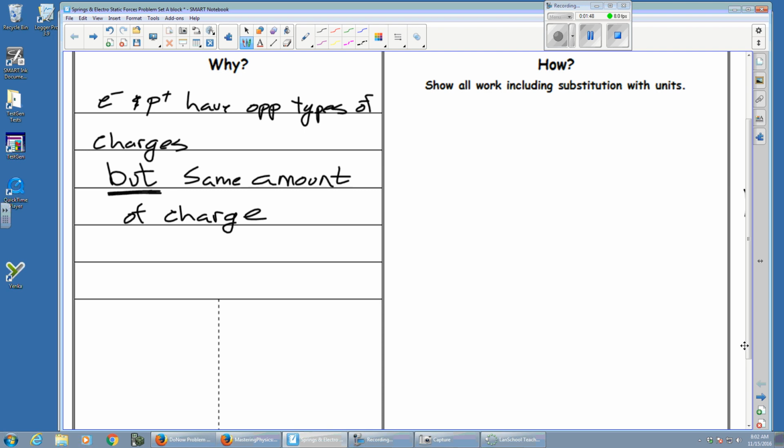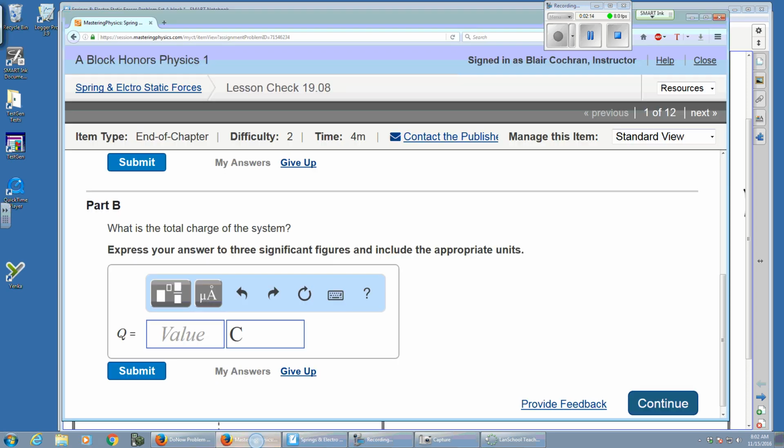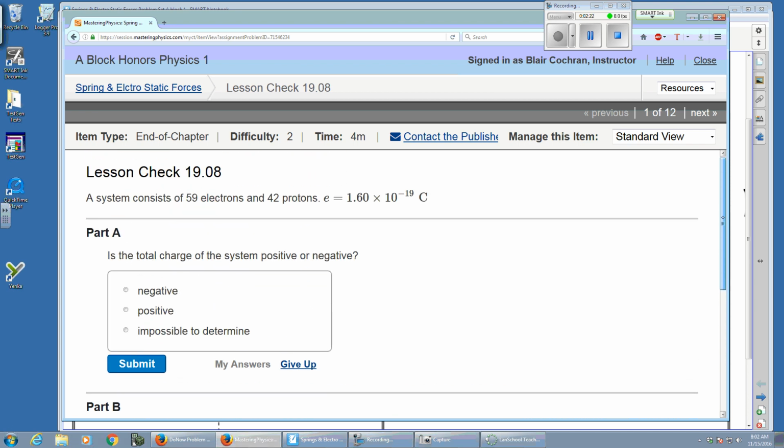Let's see, is there anything else relevant? Oh, I might put in here one quanta, in case that's a good vocab word there. I'd say that's probably about all you would need for the Y there. Shows you completely grasp the depth of the problem. So, I want to know what's the total charge of the system.